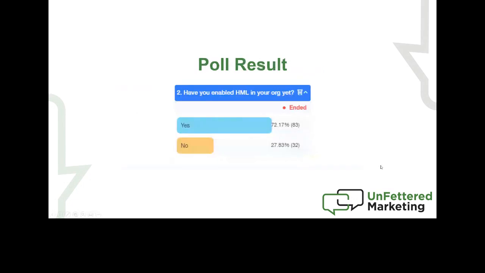Now, back at Pardot, I asked the question on the poll from the people who were in attendance, and at that moment there were 125 people in the room. I'd asked if you'd enabled it in their org yet, and I was a bit surprised to find that almost a third of them had not. Now this was a few months ago, so maybe we've gotten the word out and people have enabled it at this point. But I still regularly come across people who have not enabled this.